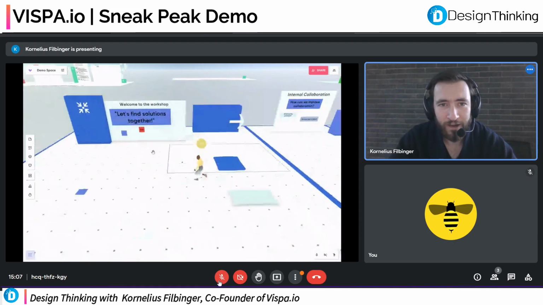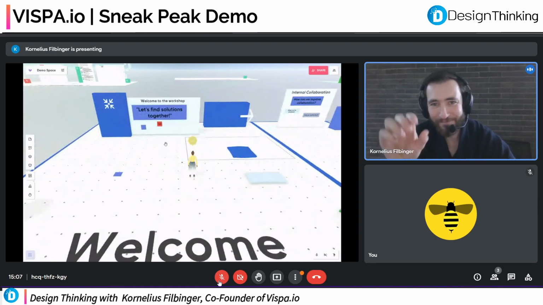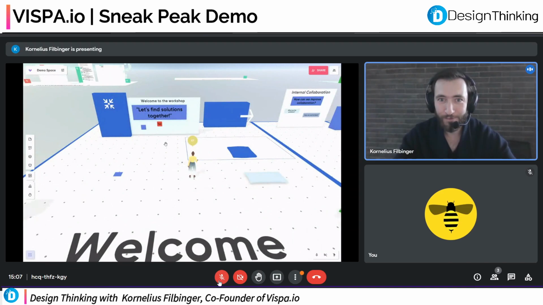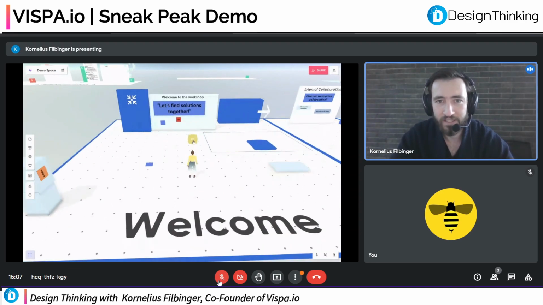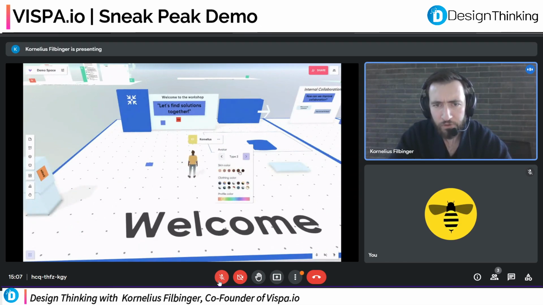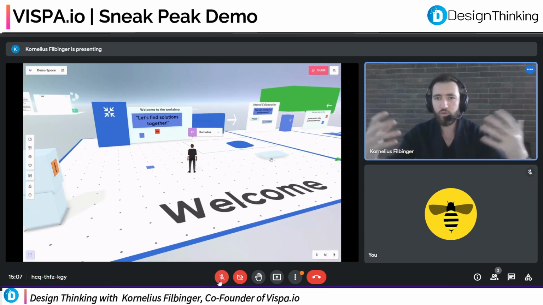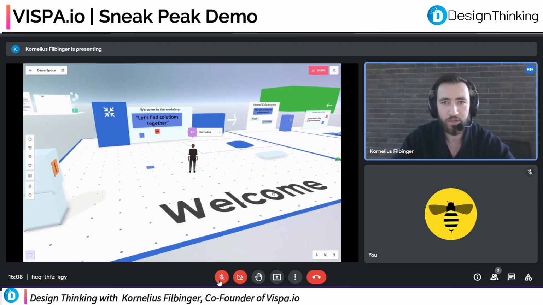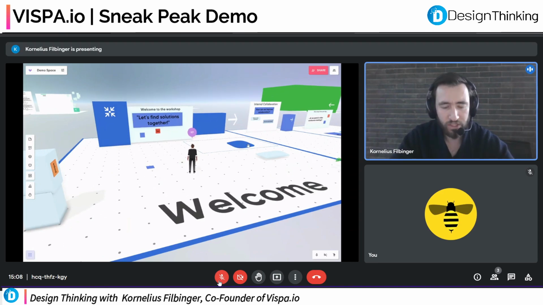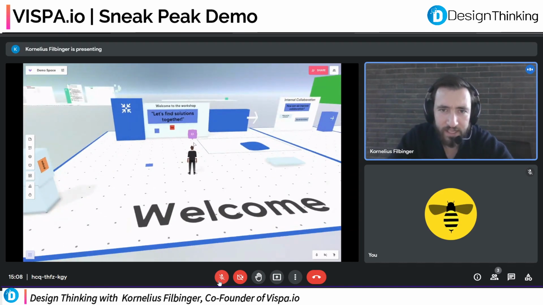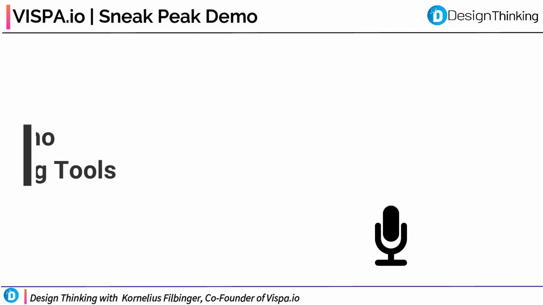Plus, you are a bit more than just a mouse cursor on these tools. So when you work with a group, you will actually see them here. Everyone has their own avatar, like this here. They can customize it to some degrees. This is still a very minimalistic approach. And then you basically use this space to do your workshops or your project work or the collaboration formats you're using.